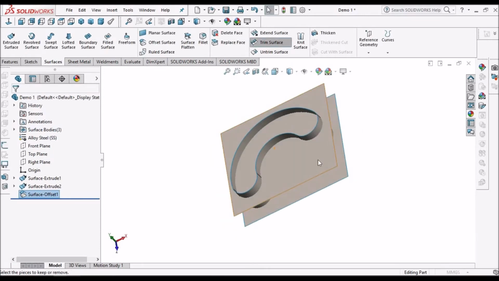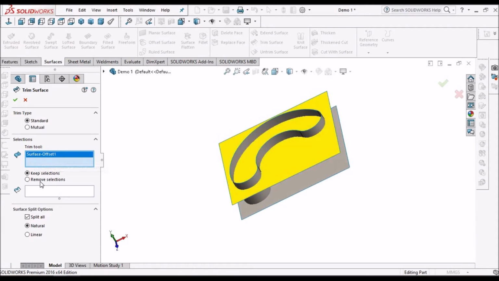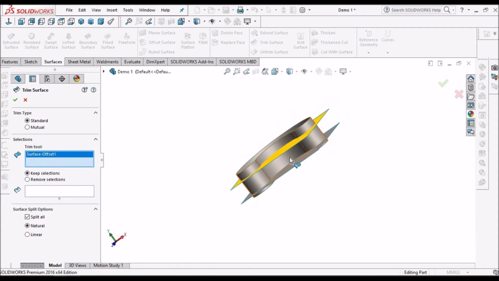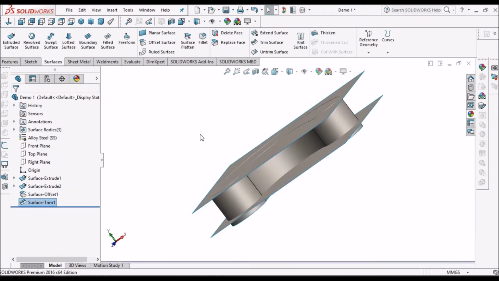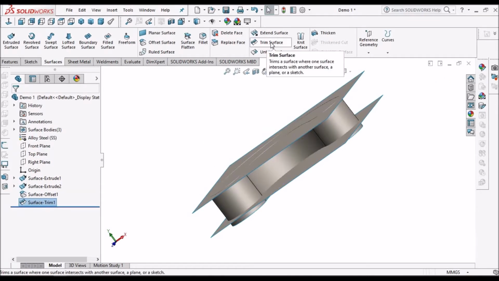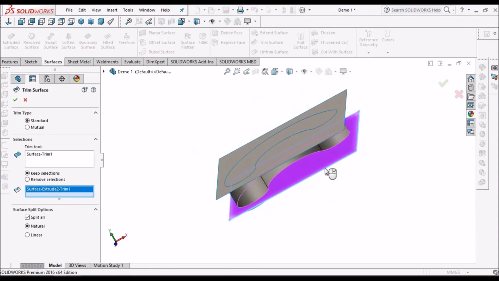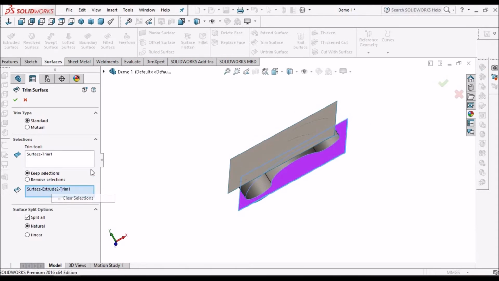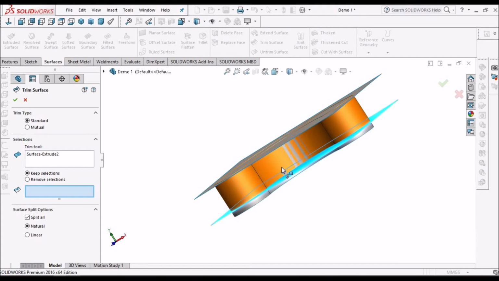Now trim this surface. So this offset surface has been selected. Now surfaces to keep. So keep this surface. Say OK. Similarly, go to trim surface, select the other flat surface, and surfaces to keep, select this.